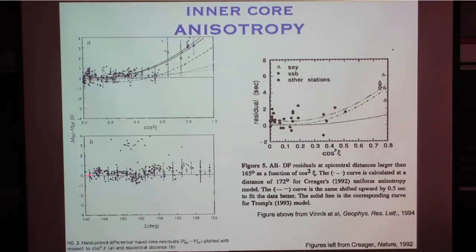If you plot this stuff as a function of epicentral distance, taken from the same paper, we see this isn't just a depth trend, okay? The fast stuff is at a range of depths. So we can't just say we've got some sort of radially varying structure. Instead, we have anisotropy in the inner core. That's backed up by this picture here, which is using that data set which looks deeper into the Earth, using the slightly more scatter-prone, longer reference phase. So we have anisotropy. There aren't that many data points here. I mean, it looks okay, but there aren't that many data points here.